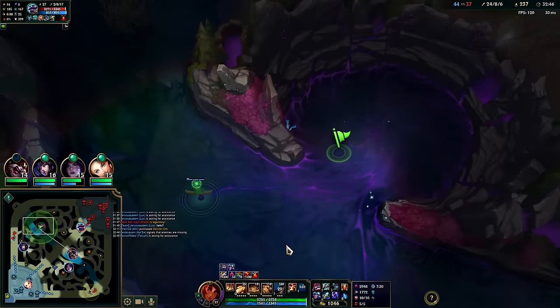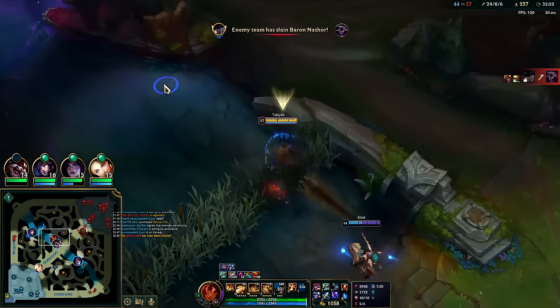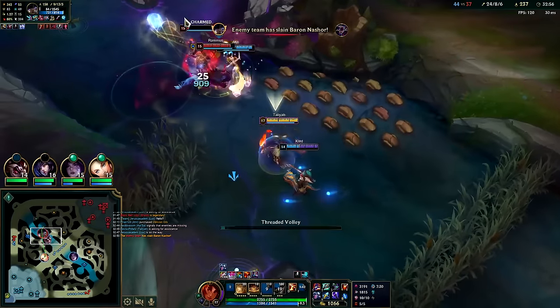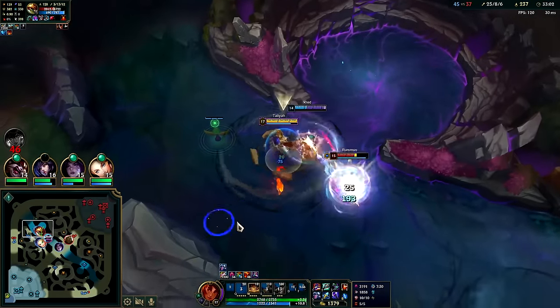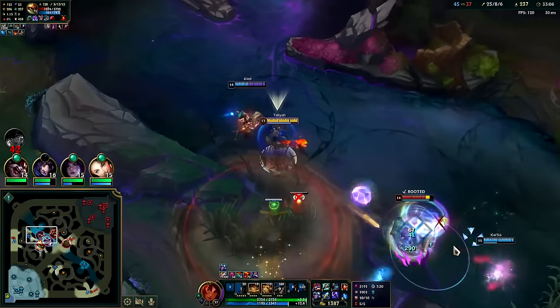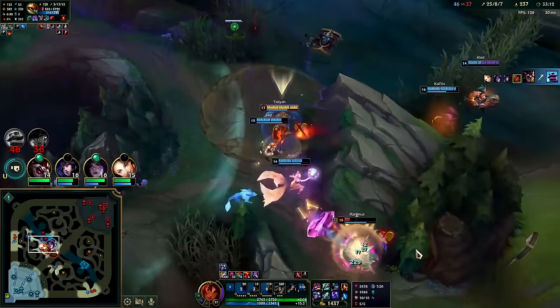Oh, they're on Baron. Didn't even realize. Yeah, they got it too. Wow, I pretty much just one-shot Alao. We gotta walk this guy down. We'll knock him back. Oh, that damage is dirty. Someone hit this Rammus. Yes, Rylai's.